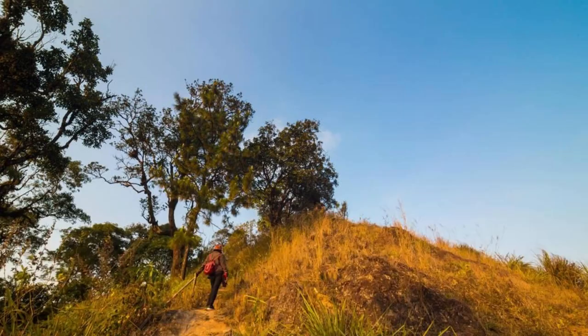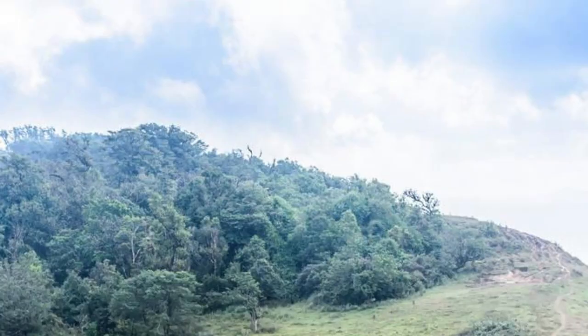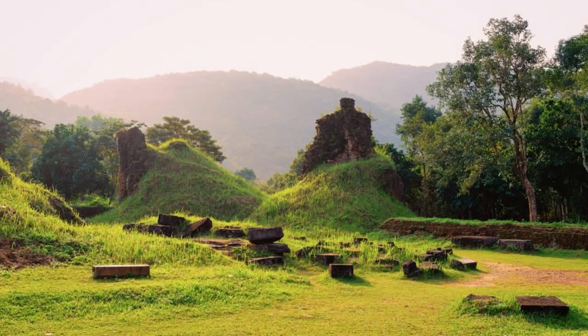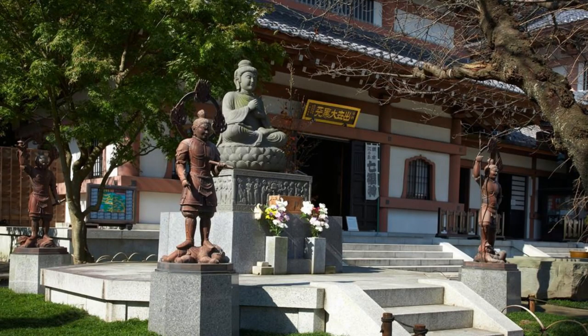Laomai Hills. Trek through the rugged terrain of Laomai Hills, located in the Comilla district, known for its archaeological sites and natural beauty. Explore its ancient Buddhist and Hindu temples, including the renowned Laomai Chandi Temple, which dates back to the 12th century. Enjoy panoramic views of the surrounding plains and distant horizons as you hike through its verdant forests and rocky outcrops. Laomai Hills is a haven for history buffs and adventure seekers.